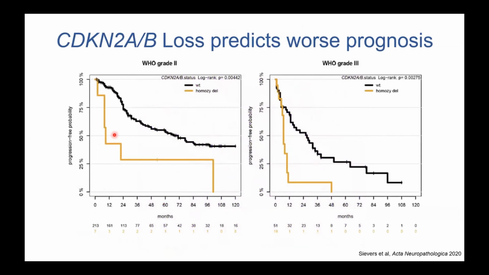The other feature, as in gliomas, is homozygous, and we also tend to believe heterozygous, loss of the CDKN2A genetic locus on chromosome 9p, which is strongly related to poor prognosis in grade 2 meningiomas. Here is the progression-free survival of patients with CDKN2A deletion versus non-deleted, and in grade 3s as well. So even though these are high-grade anaplastic, they can still be discriminated in terms of their aggressive behavior, whether the tumor has a deletion or no deletion of CDKN2A.